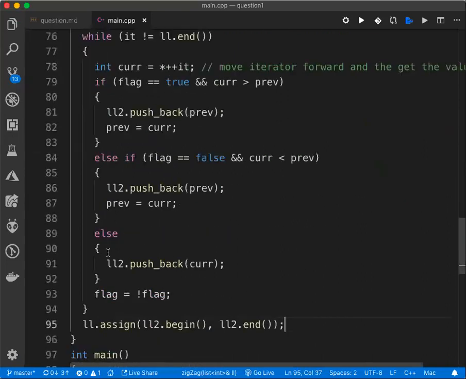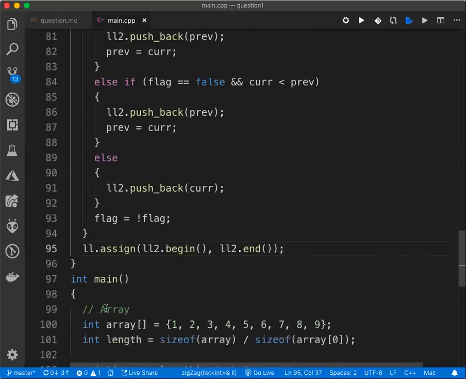Same thing here, but if either of these is not true, that means the previous one needs to proceed to the next round, so we don't need to reassign the previous one. We're just going to push the current one onto list 2. And then we flip the flag, and then we replace the values of list 1 with the newly zigzagged list 2.